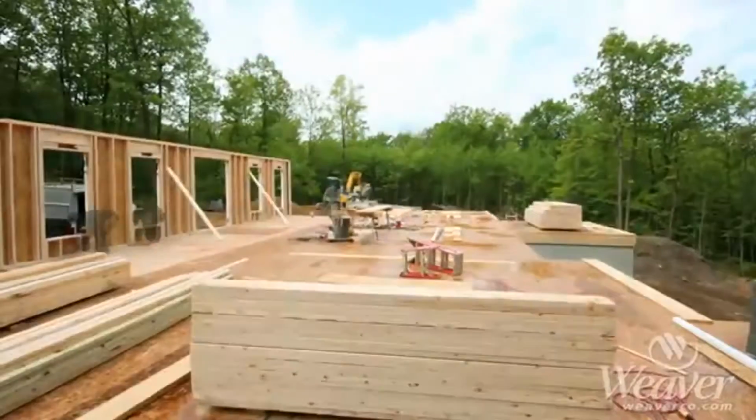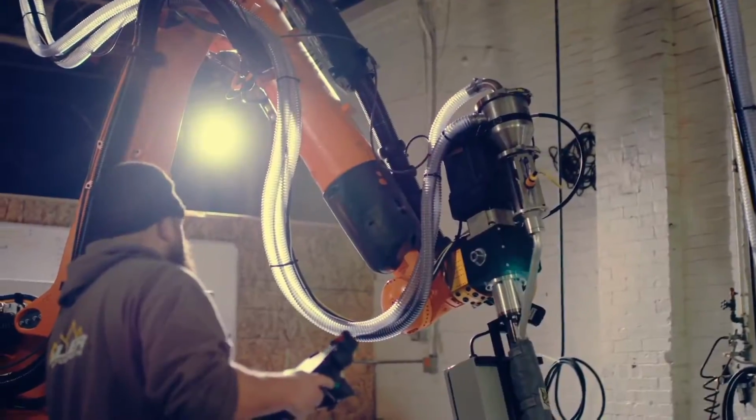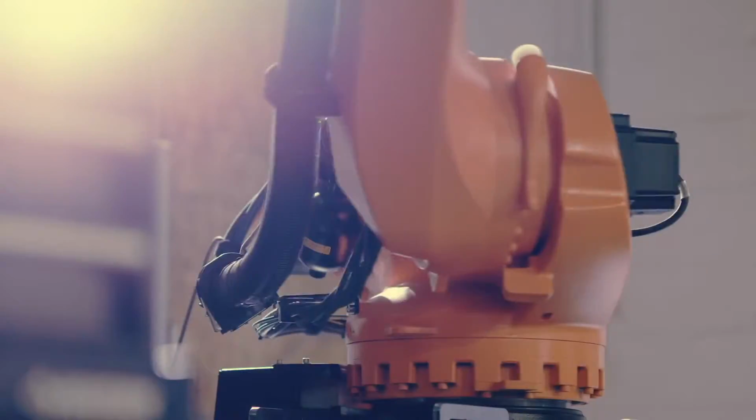These frustrations have served as a catalyst for innovative solutions, and thus Azure was born. So I've noticed that a shared sentiment within the prefab home community is that traditional construction is very wasteful, and not only is it wasteful, but it's also very time-consuming and expensive. Ross and Jean definitely share that sentiment, and it became their goal to develop homes faster, more economically, and with much less of an environmental impact.